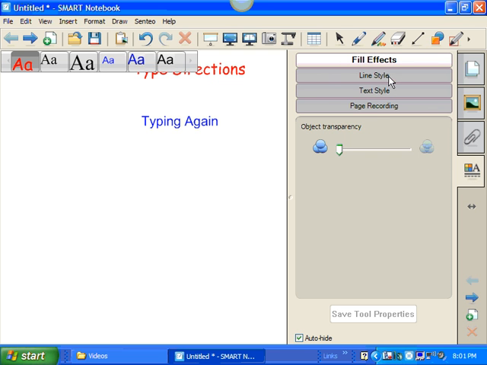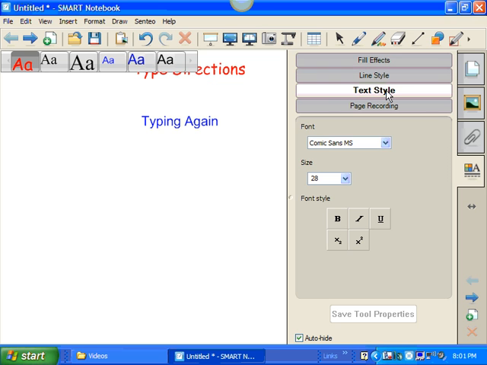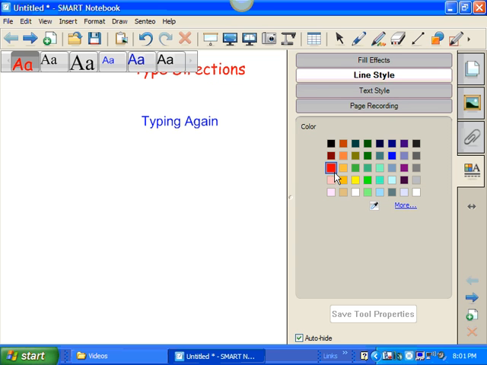So we're going to go over here to Line Style and Text Style. This is where you can change the color and the text. So I have red selected as my default, but maybe I want it to be blue, or maybe I want it to be black. When I finish doing that, I want to save the tool properties.